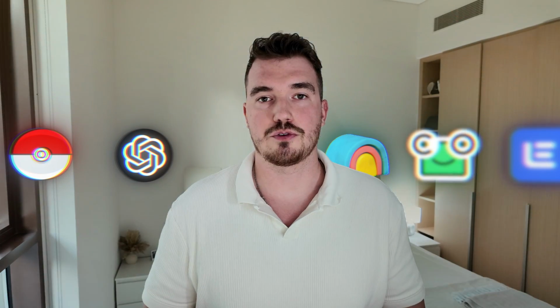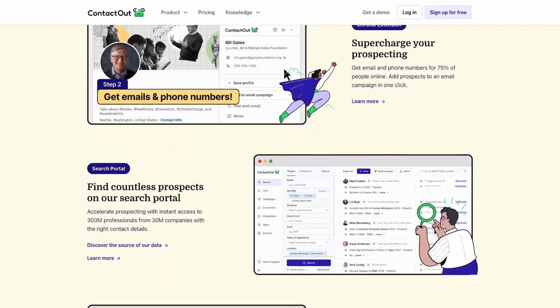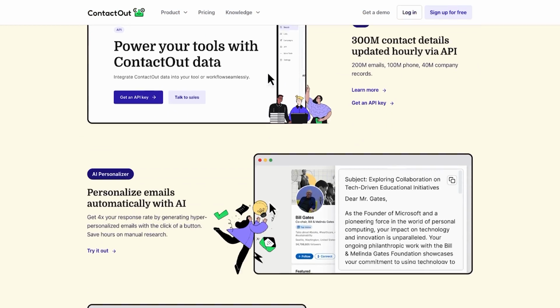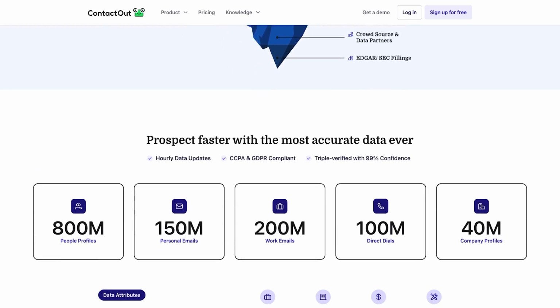Tool number 4 helps you gather more reliable and enriched data about a person. Tool number 4 is ContactOut, and it's one of the providers that we use to enrich contact information. It basically has a professional database of all the profiles that are out there on LinkedIn, enriched with contact information like work email or even personal emails or phone numbers.